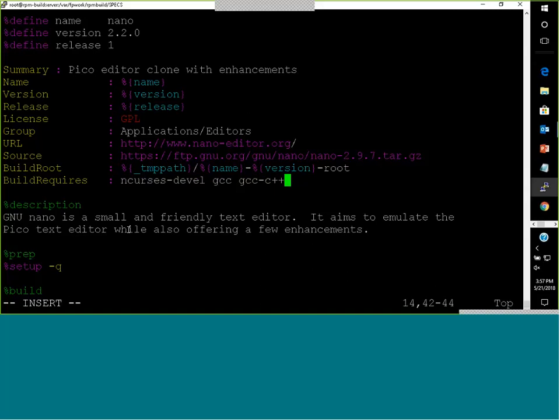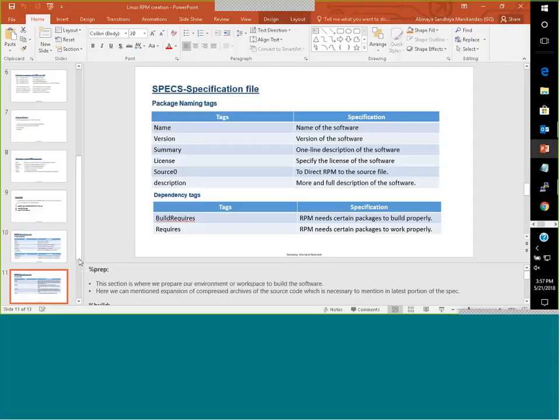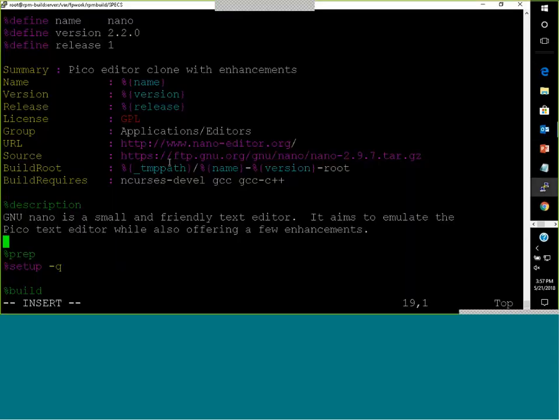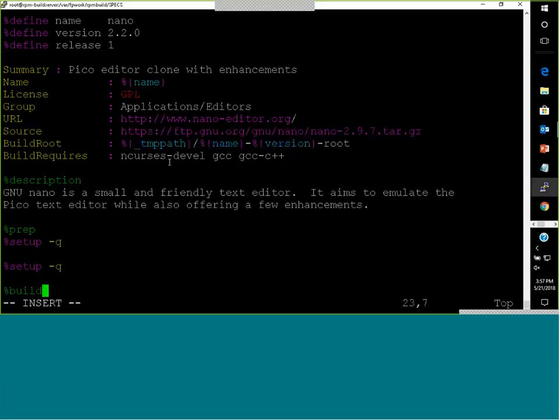So I have mentioned it here, and then Description. Description would be some more explanation about the software. So I provide the description here, and then %prep. Prep is the tag used when you execute the full script. The prep is the first section to compile the RPM.